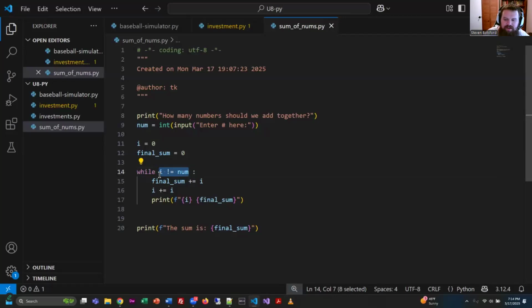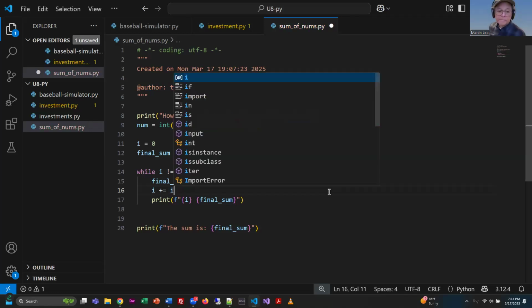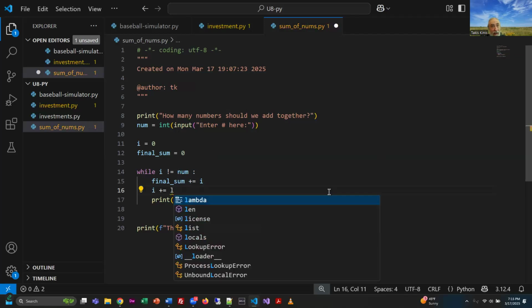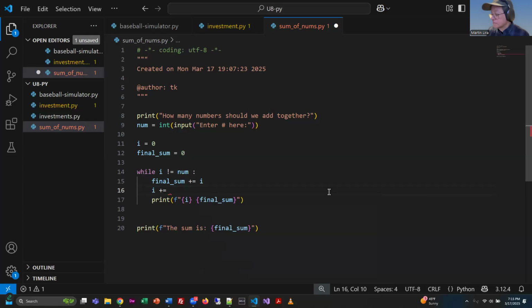I think it's line 16. You have I plus I. Shouldn't it be I plus 1? Ah. Yeah, because I starts as what? 0. So it'd be like 0 plus 0 and never incrementing. Yeah, that's it. This is really an interesting little quirk, and I'm just going to point this out. Notice how the letter I looks like the number one, and also looks like the letter L. Yeah, that's totally what's happening. This should be a one.